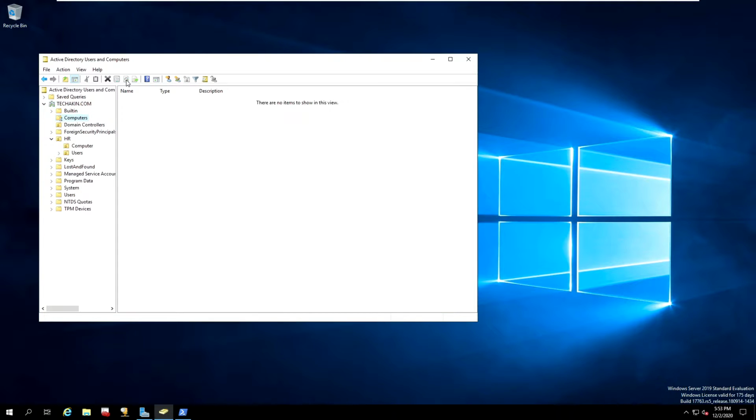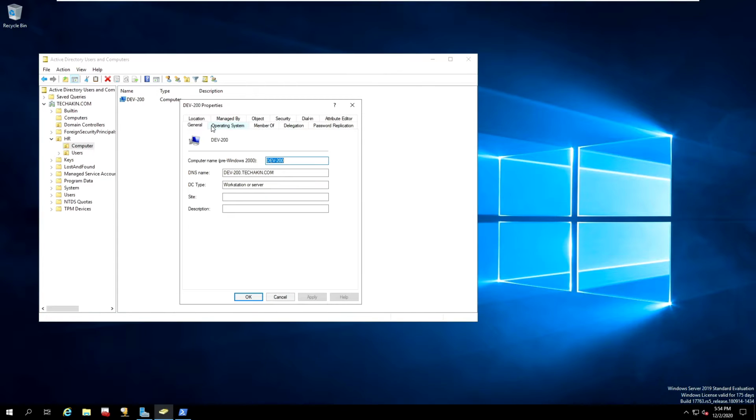I'll press refresh, and let's go into HR, refresh, and let's click on Computer. There you go. We now have the new computer that we just added to the domain right now inside the HR OU Computer.